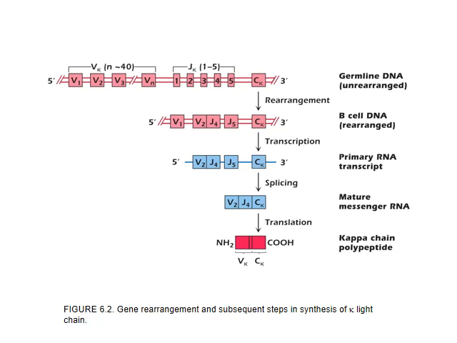Gene rearrangement. So there is a germline. Remember 3 important parts, V, D, and J. So in a V section, we have a choice of picking up 40. There are 40 different things for us to pick 1 or 2. And then J, and the D is not shown over here because we are talking about the kappa gene, light chain, because D is a part of heavy chain. So what will happen is when we go through rearrangement, we will pick up some over here, and put them together. So that's typically happening in gene rearrangements.